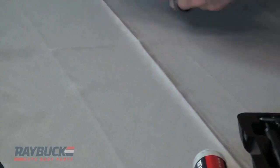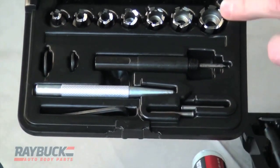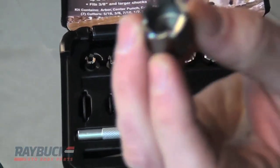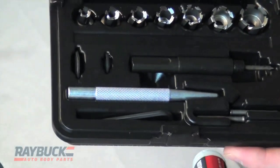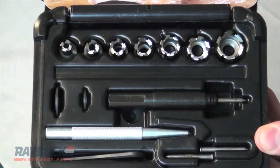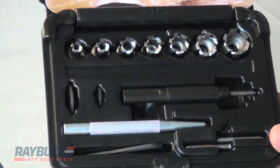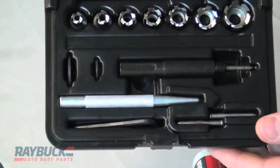Another kit we offer is a rotor broach kit. A lot of people may not have heard of that — it's just another name for these types of hole cutters, very similar to the ones we just looked at, but they come in different sizes. This particular bit is three-quarter inch. You can see the different teeth on it. This kit has bits that come from five sixteenths all the way up to three quarters. It's really nice if you're going to be drilling a lot of holes, whether it's cutting out spot welds or just drilling holes. You could drill in sheet metal or in anything up to a quarter-inch thick steel, so you might be doing some frame work, chassis work, or whatever the case may be — these are fantastic for all that type of stuff.